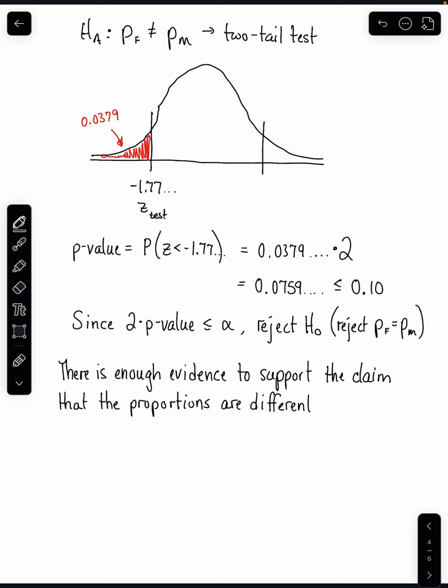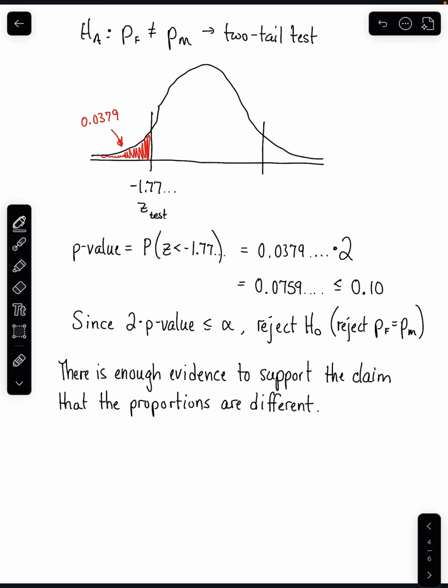Now you might say, well, obviously they were different. The proportion of females was 30% and the proportion of males was 38%. But remember, there's always some natural level of variation. It's possible that we just got a particular group of samples that worked out a certain way, that they came out very close or very far apart. The question is, how far apart is far enough to say that they're actually different?